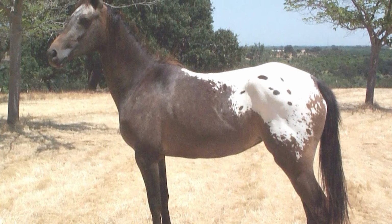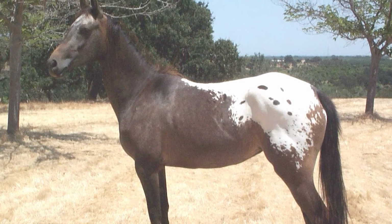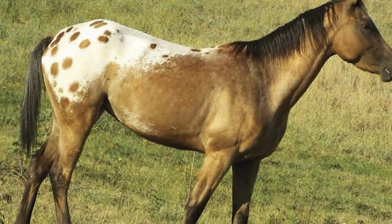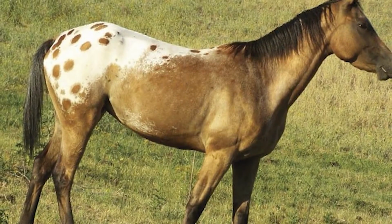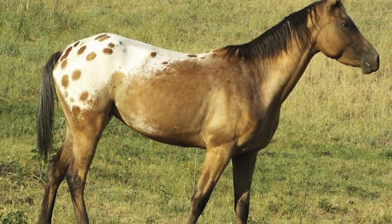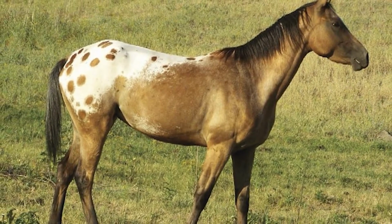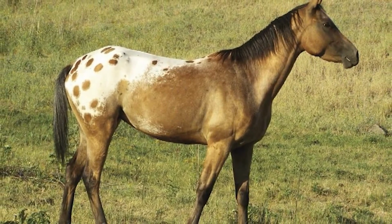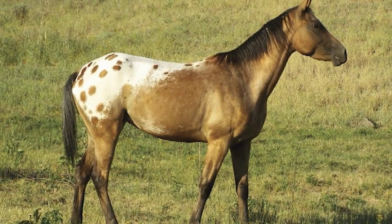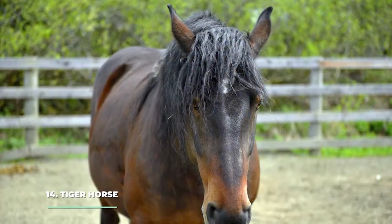In order to get this unique horse breed though, the Nez Perce tribe ended up splicing the Appaloosa with the Akhal-Teke horse breed, which is where the horse's unique metallic sheened coat comes from. Nowadays, the Nez Perce horse is mostly used for long-distance riding, although it can also be quite amazing at jumping events too. And due to how hardy they are, they also make for great pets for beginner riders.